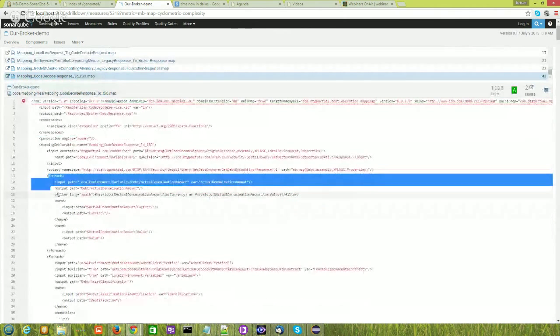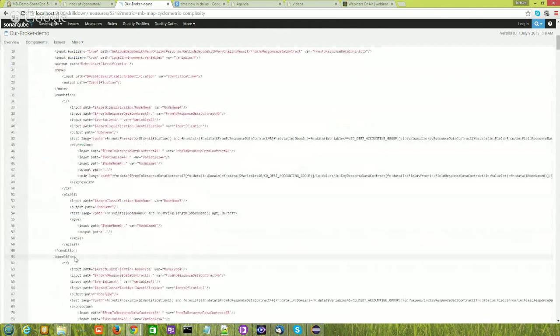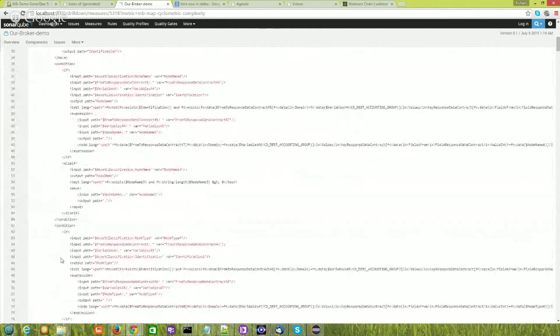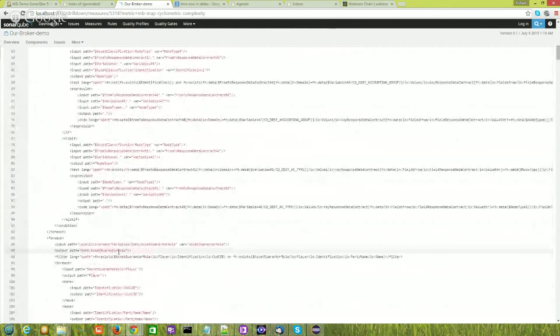So there's a for each loop, another for each loop, an if condition with a test, an else, another condition embedded within that. So there are a number of different permutations we'd have to test within this particular flow that's calling this message map to make sure we're testing all the combinations.